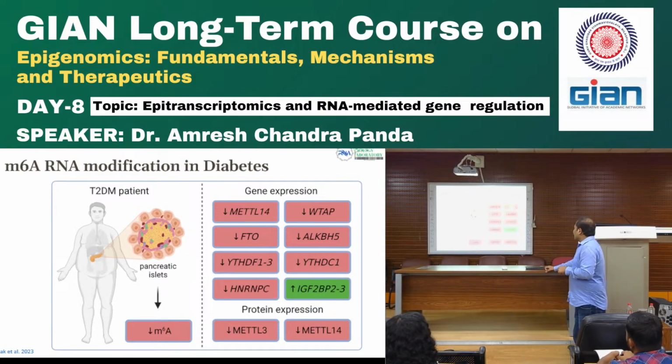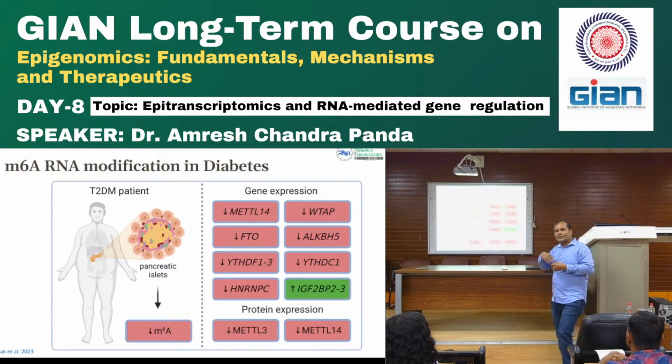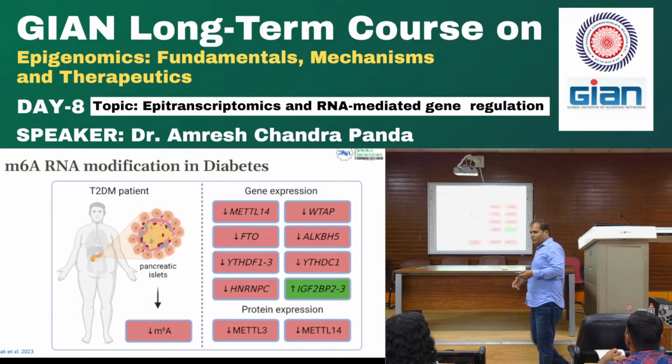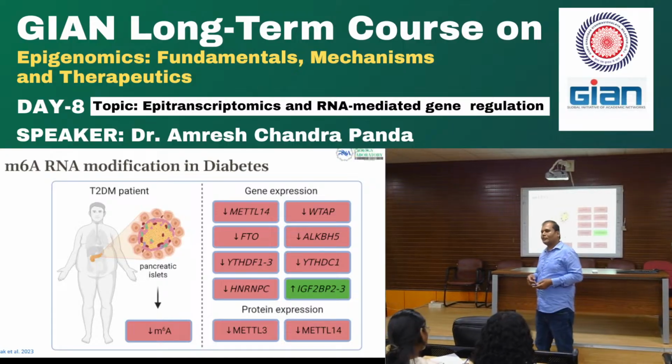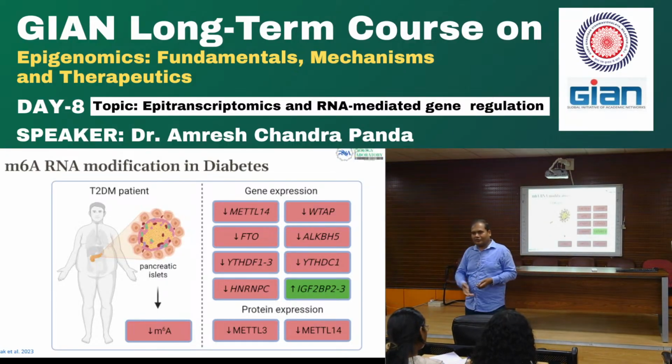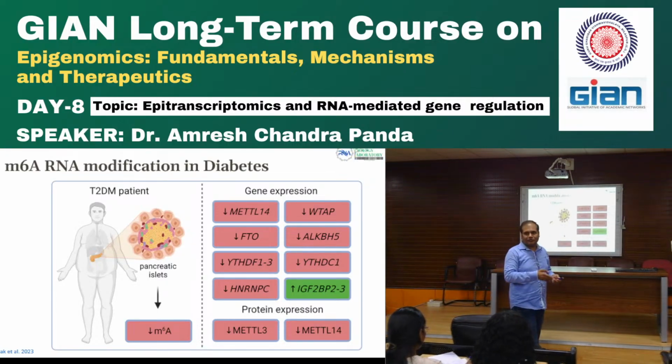So in case of diabetes, okay, type 2 diabetes, you can see the modifiers, readers and erasers, they also alter. Because of this alteration, the gene expression changes. And here, in pancreatic beta cells, you see M6A goes down. So if you think, okay, how can I reverse that? What will you do? Either block the eraser or overexpress the readers, the writers. Okay, so that you can reverse it back.